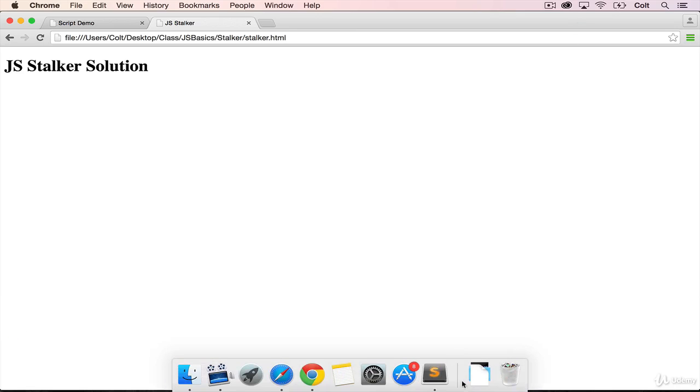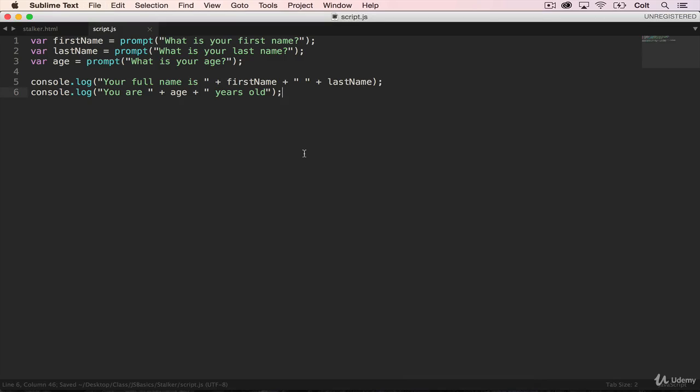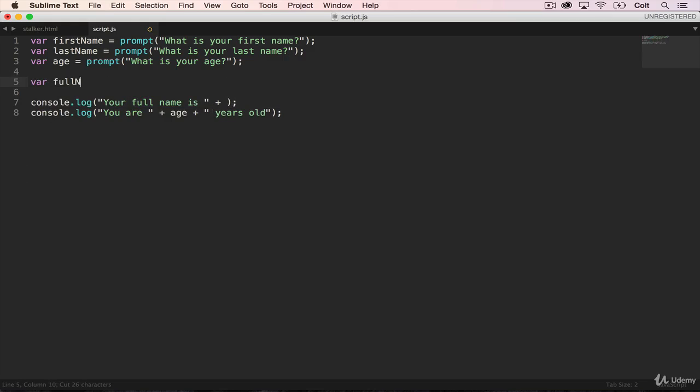There is one small change that we could make. So you could argue that this is a little bit clunky here, so it's kind of cluttered. So we could just pull this out into its own variable. So I'm going to cut that out and just make a variable called fullName and set it equal to that. Value of firstName plus a space plus the value of lastName. And then here I can just print fullName.